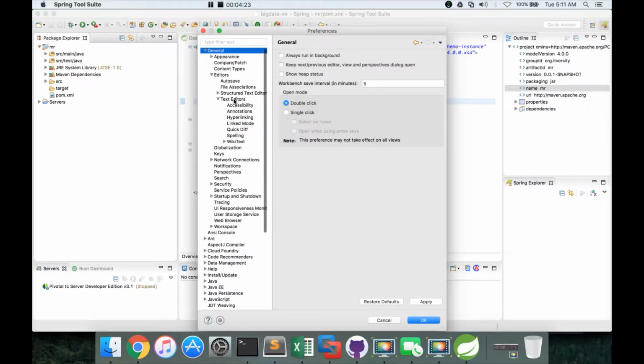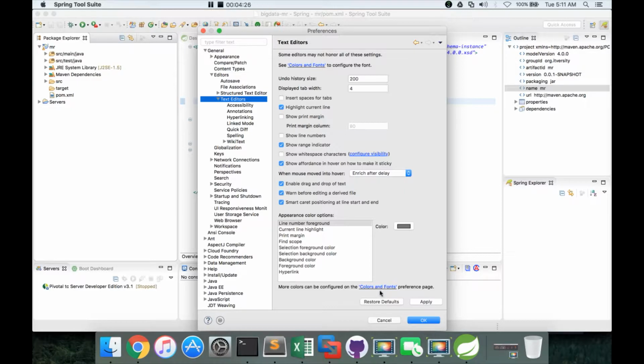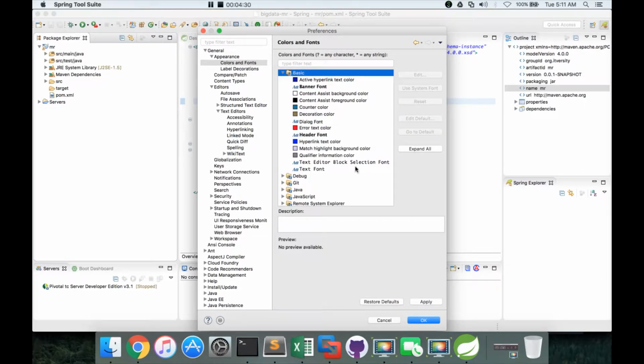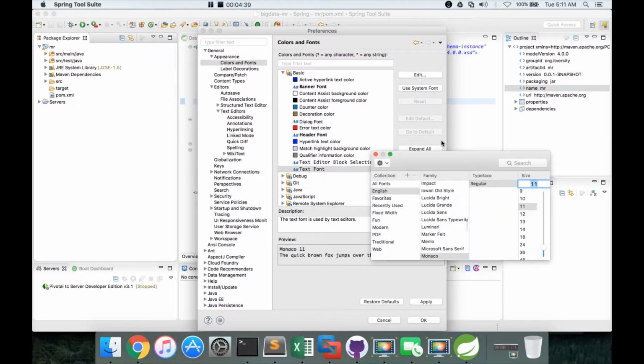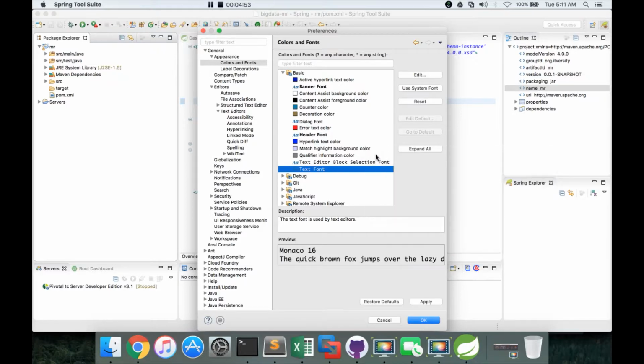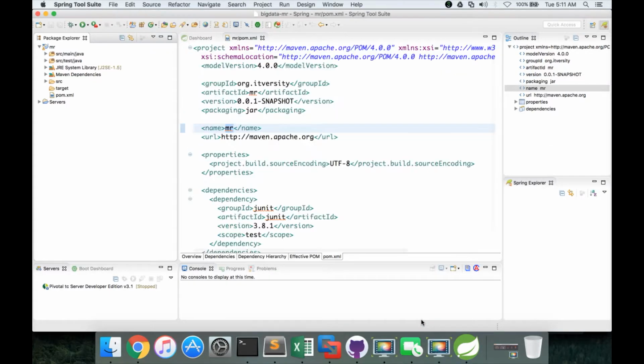You have to expand editors, and under text editors, you have this colors and fonts preference page. You can click on this, go to text font. Now it is Monaco 11, and I would like to change it to something else. So click on edit, and let us use 14, probably 16. 16 is better, even though it is not available, you can give the custom value here, 16, and then click on OK.